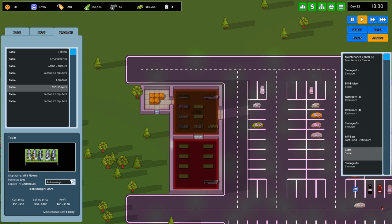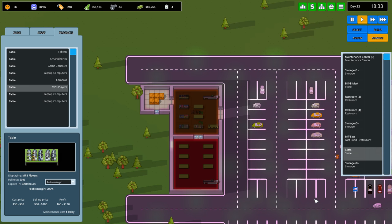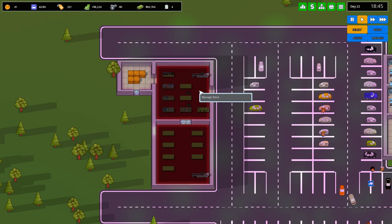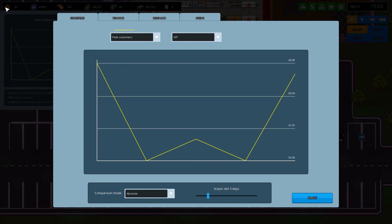Yeah, there doesn't seem to be a way to actually see how many of a particular product we've sold, unless I'm missing it. So we can then particularly pick... oh, movies, fast food, okay. So I can then particularly pick that product. Does that make sense? Oh, we've got trash over here. So if... oh, okay, we've just got the one janitor. Maybe we may need another. Or do we have two janitors? I'm not entirely sure.